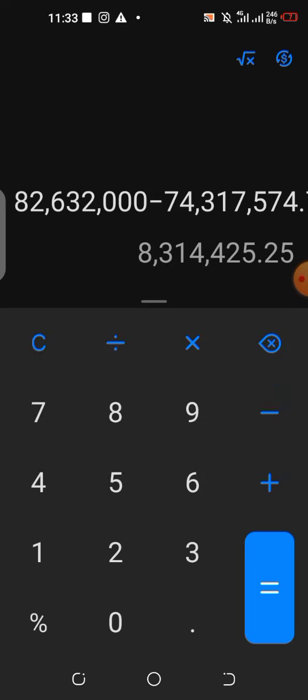Today I'm using Uganda shilling because I'm in Uganda right now. But if you're in Kenya, Tanzania, the USA, wherever you are, you can carry out this arbitrage opportunity, because there is a huge price difference between the Luno and Binance exchange. As you see, there's a difference of over 8 million Ugandan shillings.